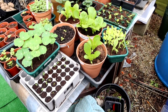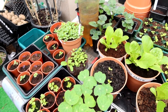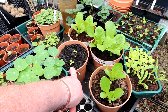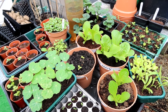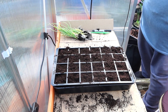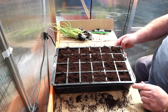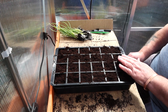And this is the Tetris game I have to play — all this lot has come out of the greenhouse so that I can work in the greenhouse. I'll tell you what — those couple of little lettuce in the Ambassador have come up in a day after I gave them a quick squirt of Product X, which I shall reveal at a later date. I'm stood in the doorway and one part of me is warm and one part of me is freezing. It is not nice today — well, at least it's not snowing. One more cold night and it's going to start getting a little bit better.